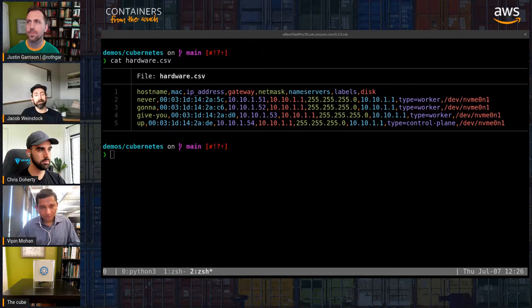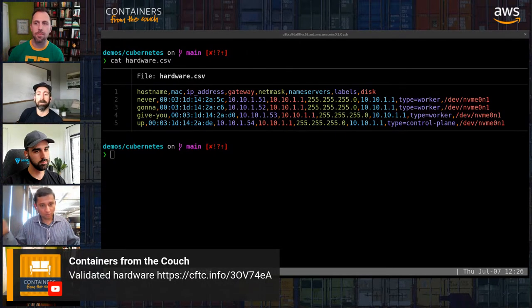So the approach we've taken here is to provide a minimum set of requirements, like Dustin was talking about, 8 gig RAM, two CPUs, and what we feel is that any hardware that meets those generic requirements should be fine for running EKS Anywhere on bare metal. We've tested both in our lab environment as well as through a bunch of customer engagements and partner engagements. So try it out, and if you run into any issues, let us know, like Jacob said.